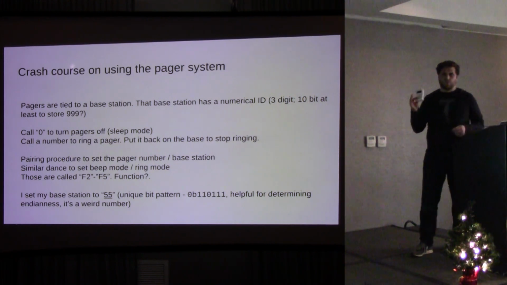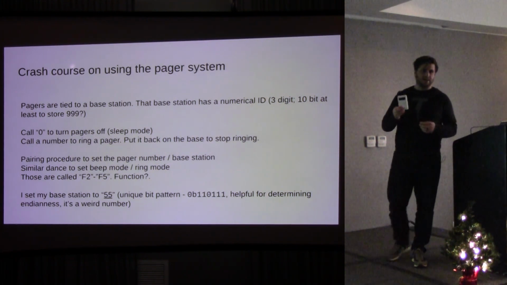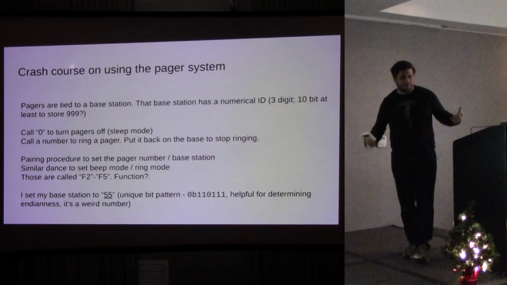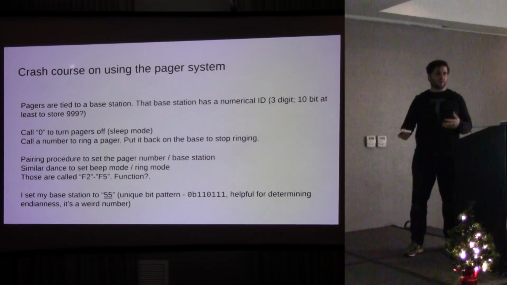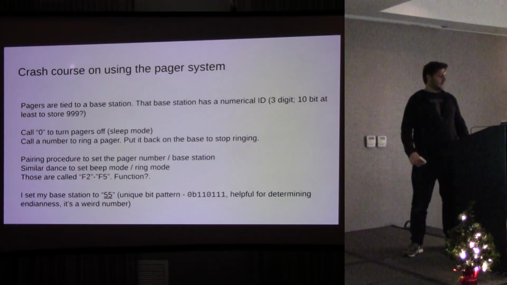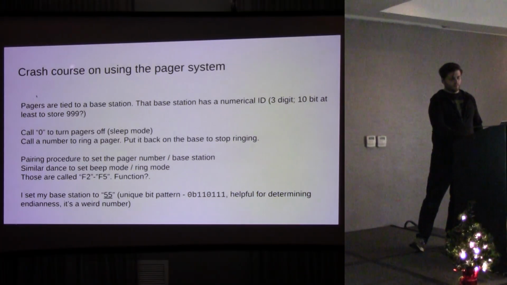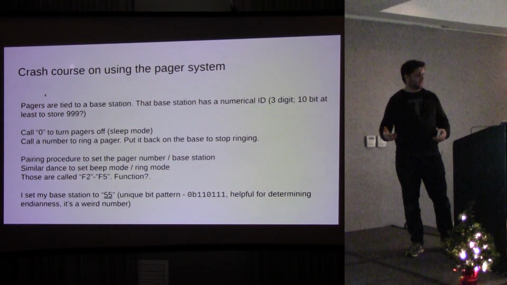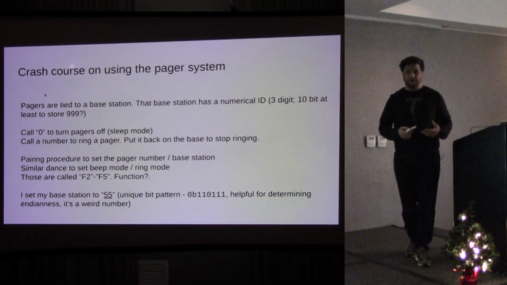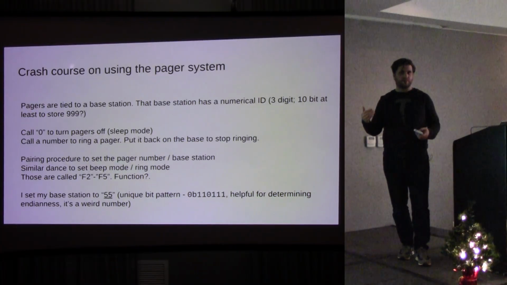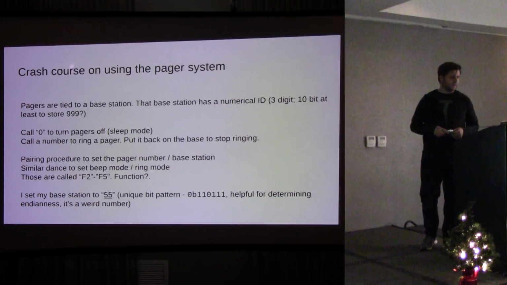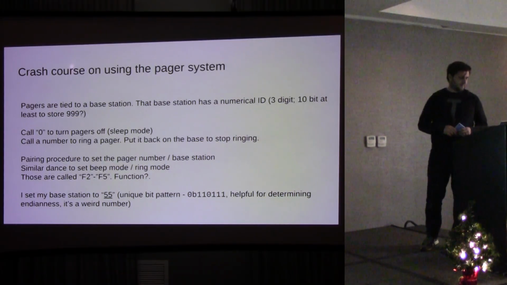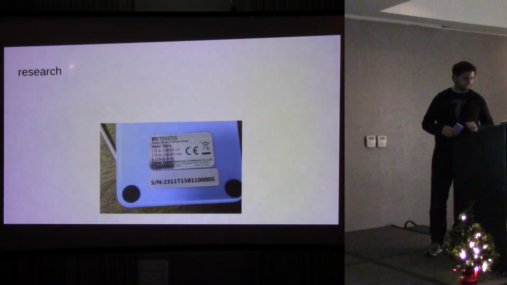So off the bat, before I got down to work, I set my base station ID to 55. Why 55? It's a weird number I like using. It's usually not one that people are going to encode into a constant. It's not like 1, 2, or 3. Everyone loves 1, 2, and 3. It's also got a cool bit pattern, 110111. And the reason that I like that number in particular is because it tells you if it's most significant bit first or least significant bit first based on which end of the 3 runs of 1s are on. So that I did set, because out of the box it's 1, and I don't like 1.